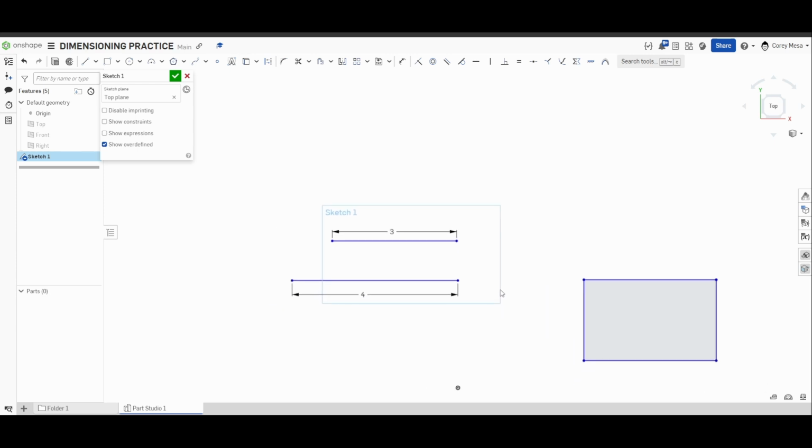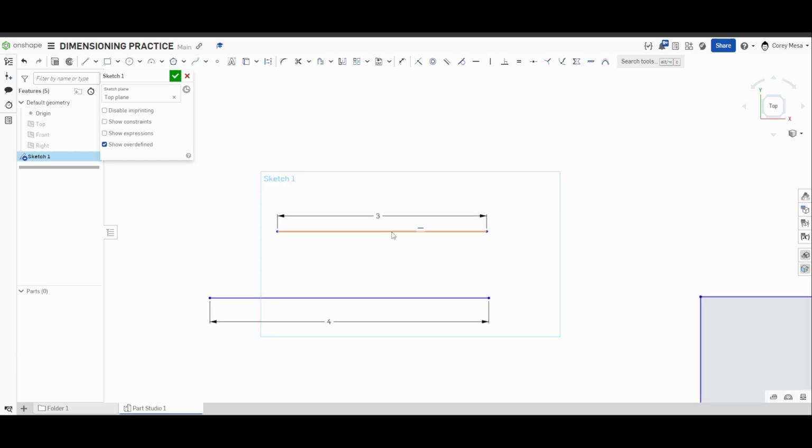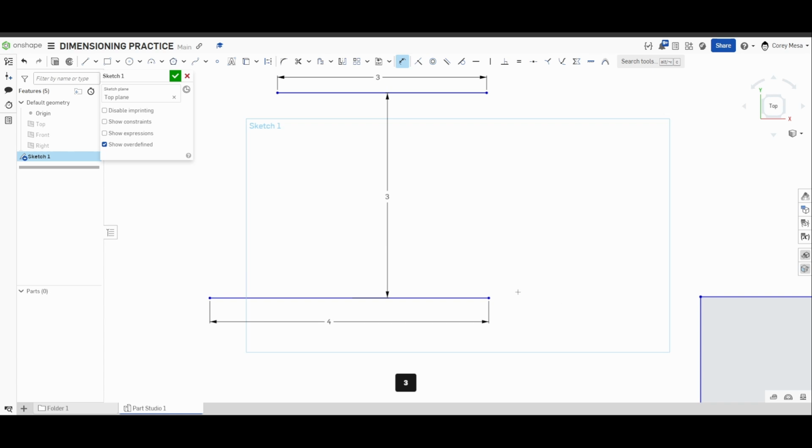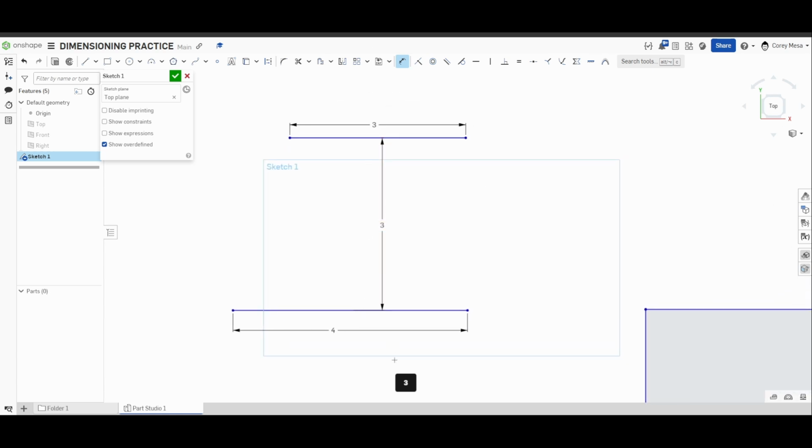Now I can give it some other dimensions. So let's say I want this 3-inch line on the top to be 3 inches from this bottom line, okay? So I'm going to press the dimension key, the D key. I'm going to click this bottom line, and then I'm going to click the top line, okay? And you'll see that I now have a distance dimension between the two. So now I can click. It's going to ask me what I want. I'm going to say that 3 inches like we talked about, enter, and now I have those spaced exactly 3 inches apart, okay?